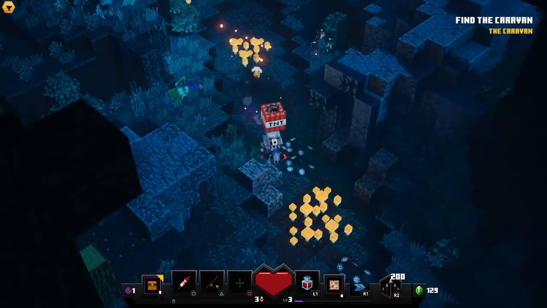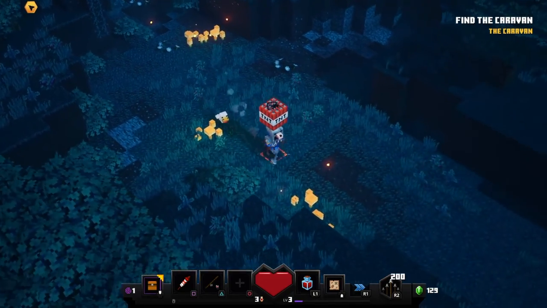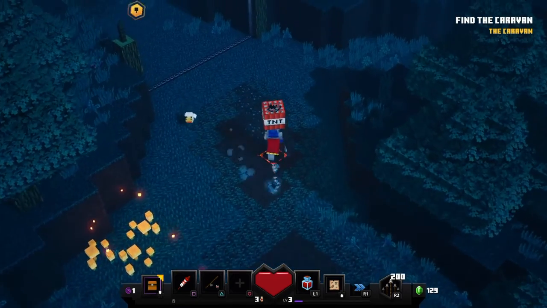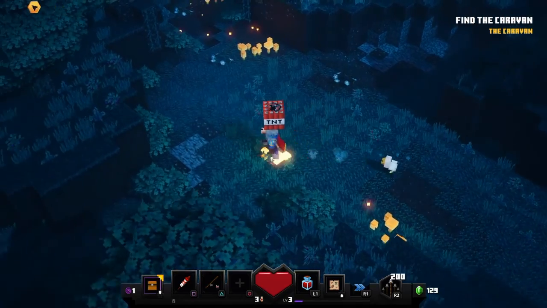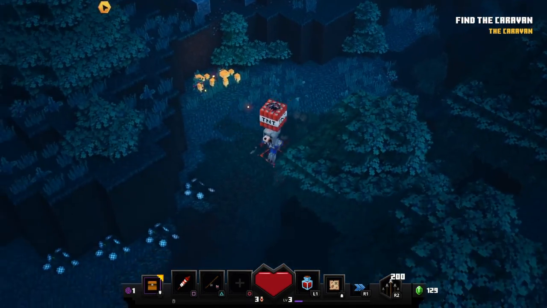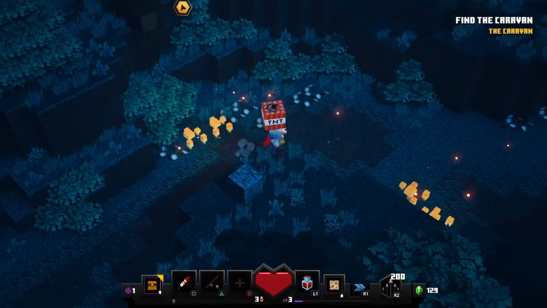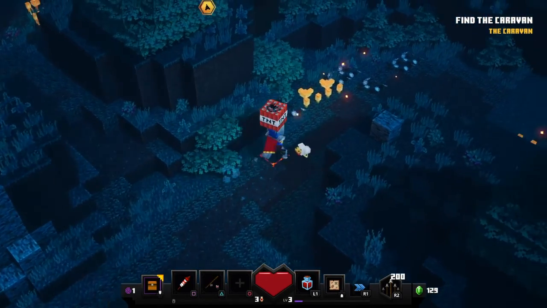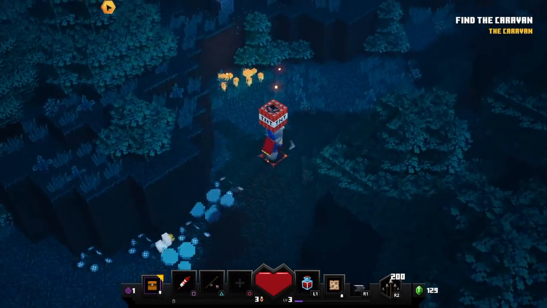Oh. Where's this taking me? Oh, is this just the gate where I was before? That's so cool. So it's just like a little secret exit. I think this is the way I came from. Let me just check. Yeah, this is the way I came from. That's really cool. I like that. It's really, really smart.